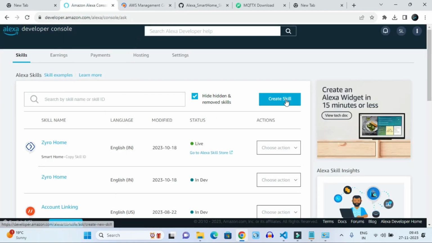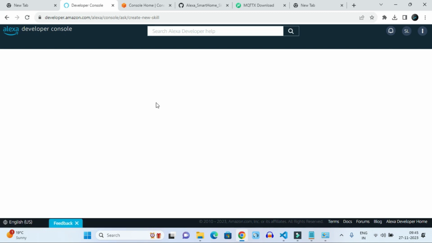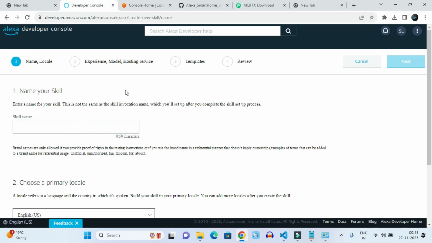Now we have to click on create skill. Then you have to enter a skill name, whatever you want. Right now I am going to enter smart home.